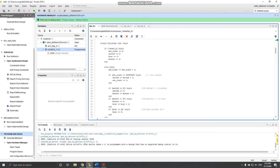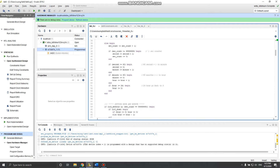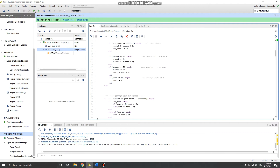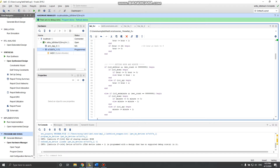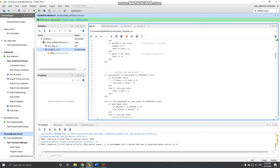If reset is active-low — so if not reset — everything is set to zero. Otherwise, the second counter increments by one. When it reaches 100 million — because it's a 100 MHz clock — the second increments by one and the counter resets. When seconds reach 60, seconds go to zero and minute increments. Same for minute — it increments the hour, and if hour reaches 24 it goes back to zero.